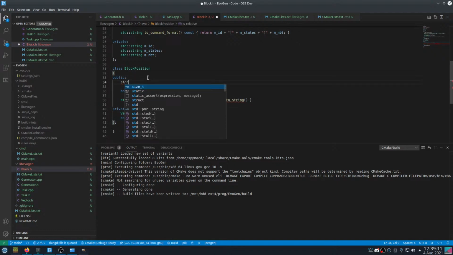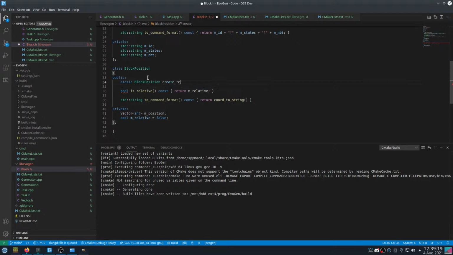Yeah, let's have static block position make or create relative.